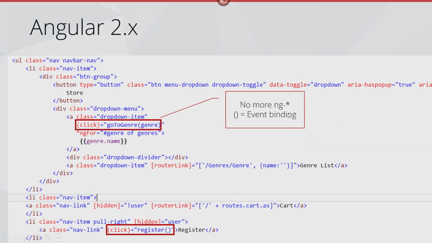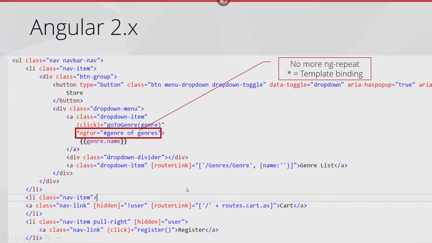So also, we talked about Angular 1 binding for events, and now we're not seeing ng dash, you're now seeing the round bracket. So we've seen the squiggly brackets, we've seen the square brackets, and then we've seen the round brackets. So there you can see this event here as well. Alrighty, so this is how you do the template binding.